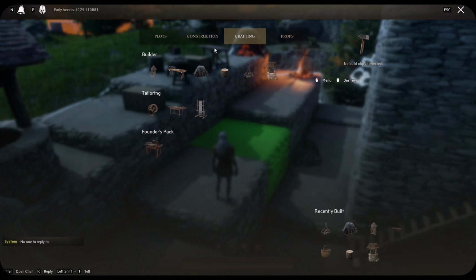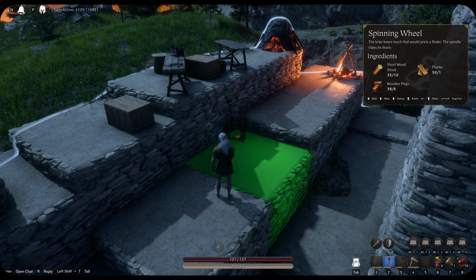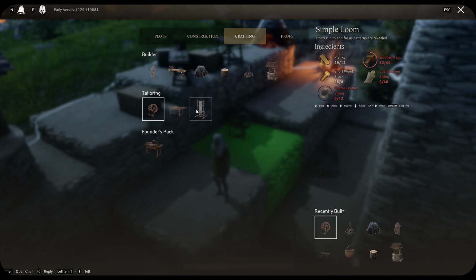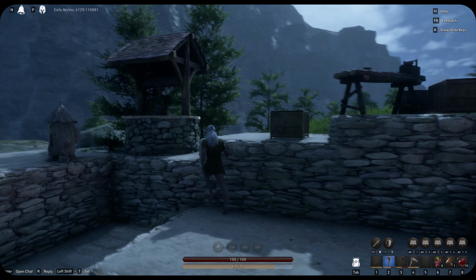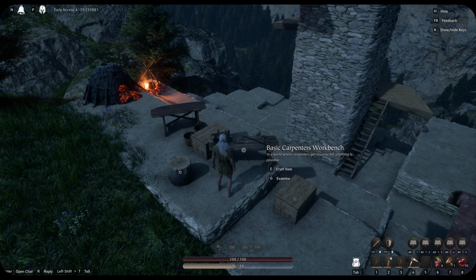Now we're going to move a lot of this stuff later on. And let's see here. We've got our crafting. We've got the spinning wheel we can put up right away. We'll put that right over here. And this is going to take coarse linen string, which we don't have yet. This is going to take coarse leather string, leather making. So we don't have that yet.